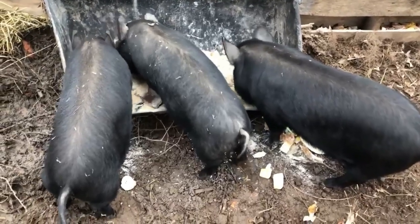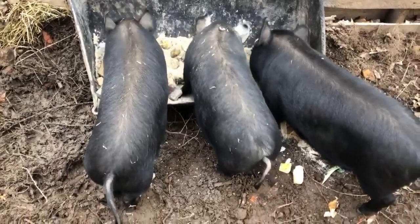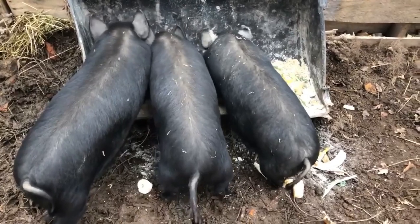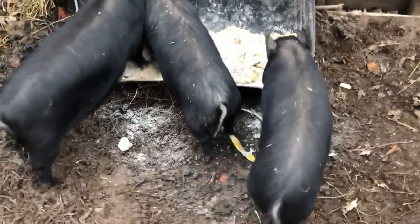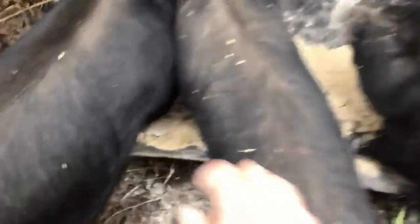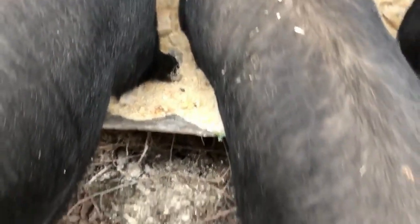I'm feeding them a mixture of grains from the granary and table scraps, and they're liking it — doing really good. Got a banana peel, and I've got a pear tree and I'm not a big pear fan, so a lot of them just go to waste, but they love the pears. They're not too keen on the pumpkin over there. Jeff from Homestead Dad told me his pigs tear them up, but these guys are eating pretty good every day, so maybe they're just not hungry enough. I sure do like having pigs on the homestead.